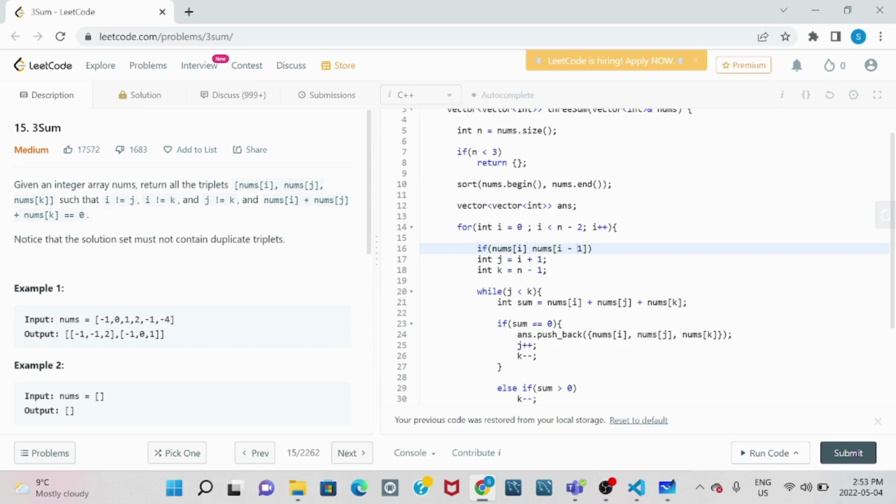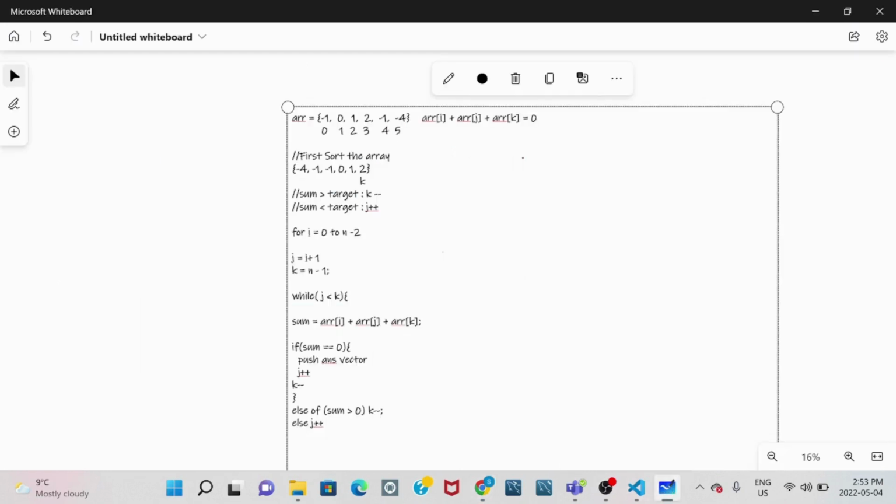Okay, so this has to be it, it should be distinct. If it is not distinct, then it means that we are dealing with duplicate elements. So whenever we are dealing with this entire calculation, the very basic thing we need to do is, whatever element I am dealing with here, let me go back to the whiteboard. Here, whatever element I am dealing with, like nums[i], if it is equal to nums[i-1], then I am dealing with a repeated element.